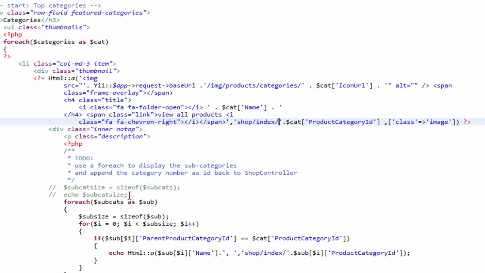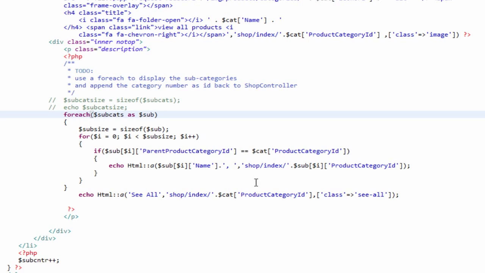Then we also had to do another foreach for our subcategories, so that we could get our subcategory information out of there. And we only want it for particular subcategories. So if the subcategory's parent product category ID equals the category's product category ID, then go ahead and give us the name and tag on the product category ID on the end of our link URL.